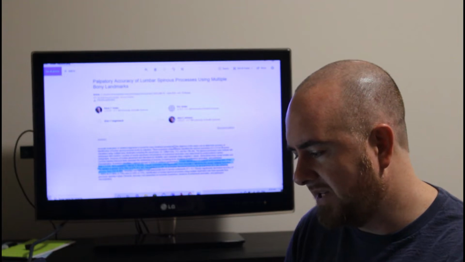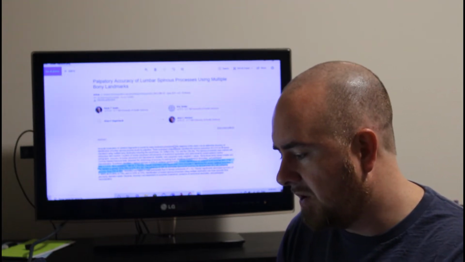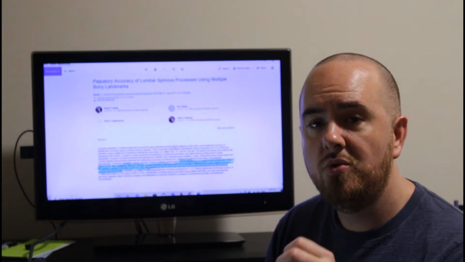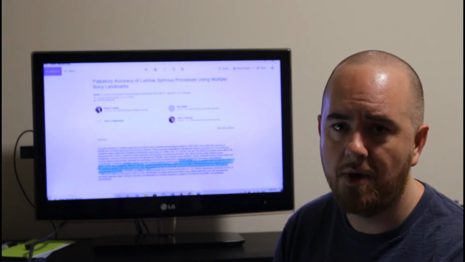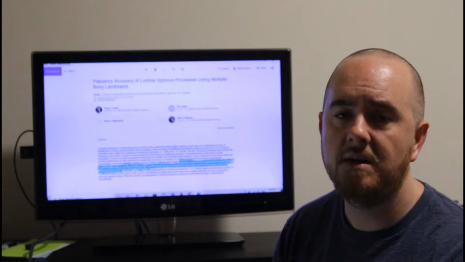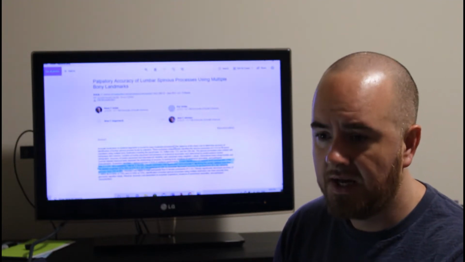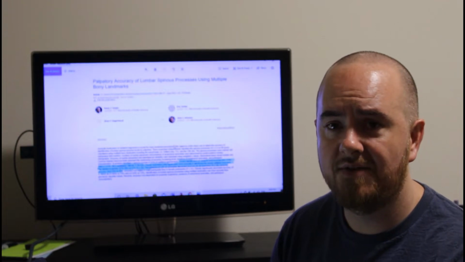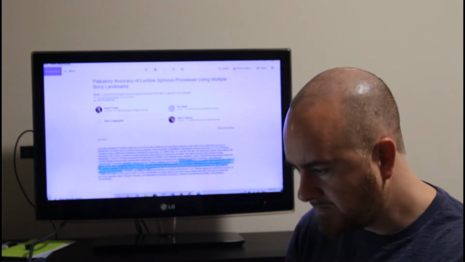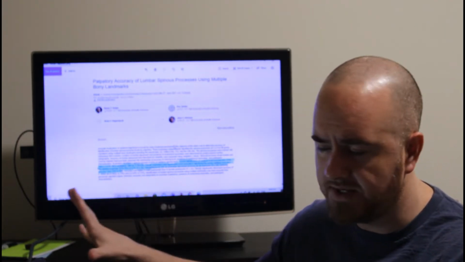Presence of 12th rib anomalies decreased accuracy for all examiners. So if you have a patient who has 13 ribs, so they have a rib on L1, that immediately throws off your ability to be accurate. If you don't know because you don't have an image and somebody does have 12 ribs, you've got a bit of trouble. Right, so this is in this study.